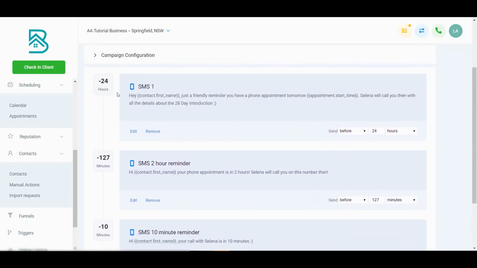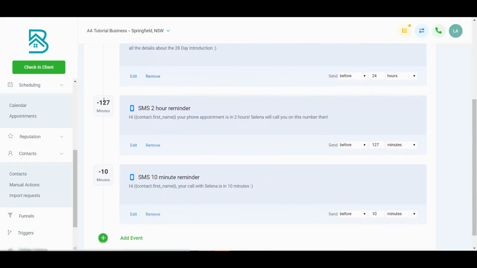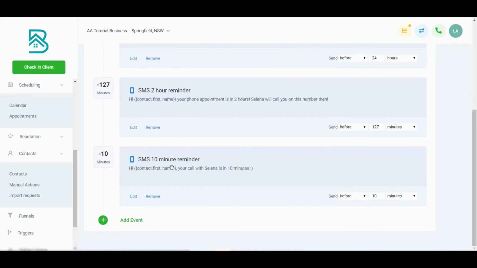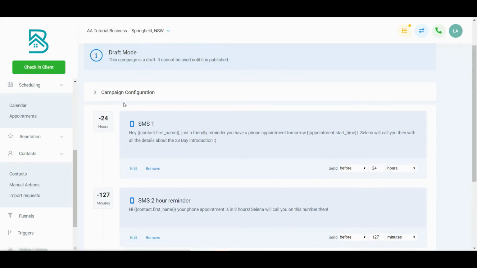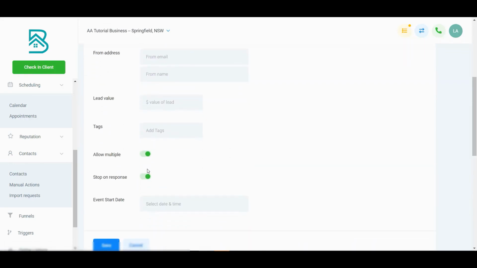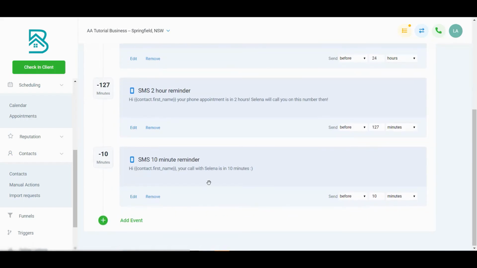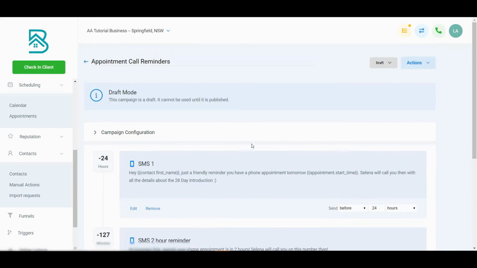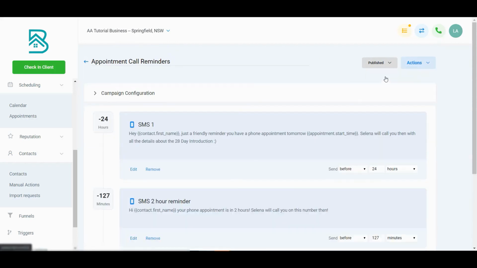It's saying 24 hours beforehand, send this message, then 120 minutes beforehand, send the 2-hour reminder, and then 10 minutes beforehand, send this reminder. This is the sort of campaign that you would want to have stop on response set to off. And I'm going to just put that back into published as best practice.